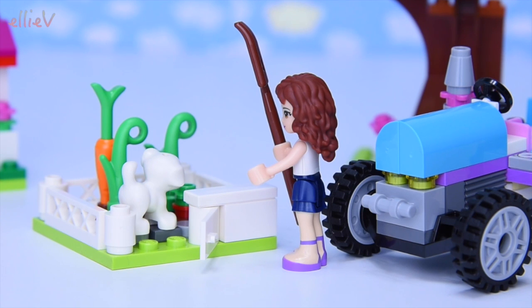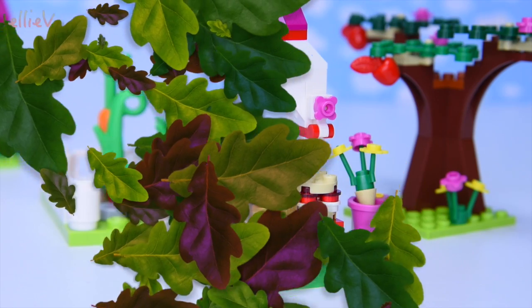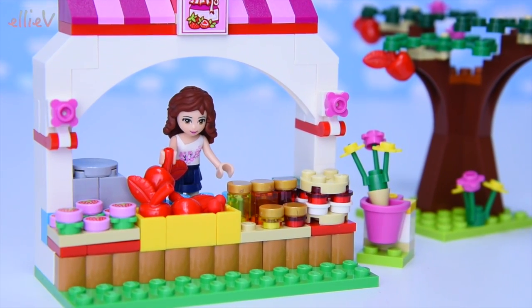Charlie, get out of the garden! Out of there! Oh, Charlie, was there a bone in there? How did you know that? Hope you didn't dislodge all those fabulous vegetables and fruit.